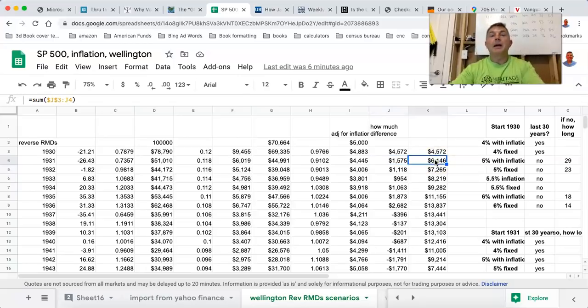Those two combined, in the first 2 years, we've taken $6,146 more from the portfolio than we would have if we had not done that. I hope that makes sense. So we're using a 5% rule is what we would have been doing here, and we're literally just saying we're taking 5%, that's the amount we're taking out. I hope that makes sense. Now, there's more going on to this, but I just wanted to show you what the 5% rule would look like relative to inflation.